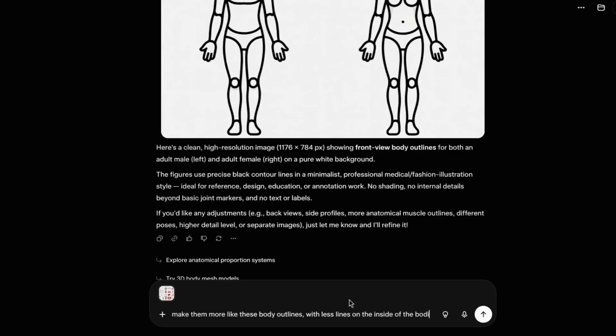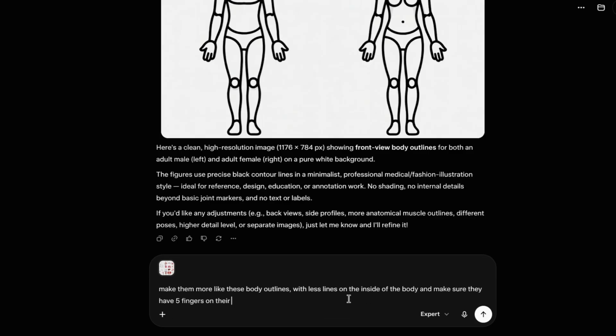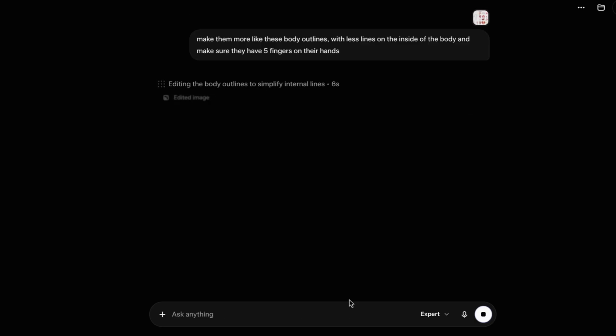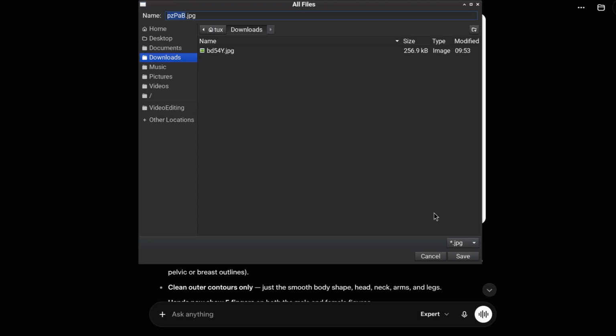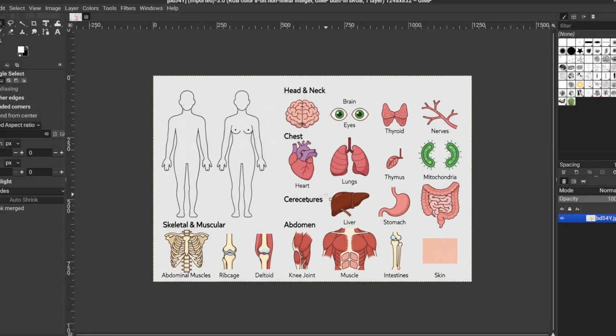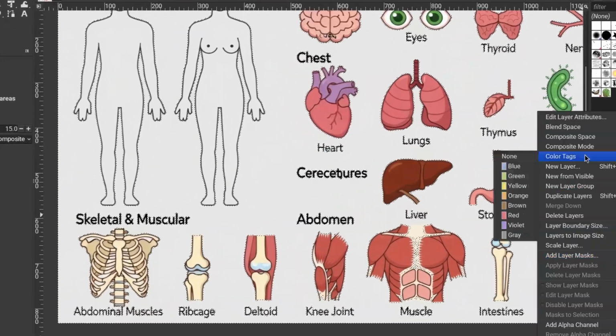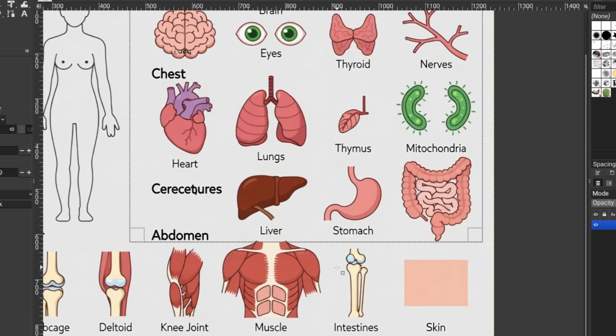The lines look too thick and I don't really like how many lines it has. Now something like this is what I'm looking for. Okay, it's time to save what we made and get into GIMP so we can start cutting out individual pieces.